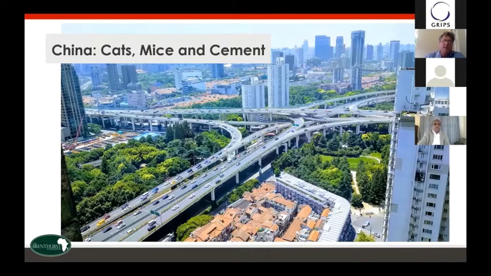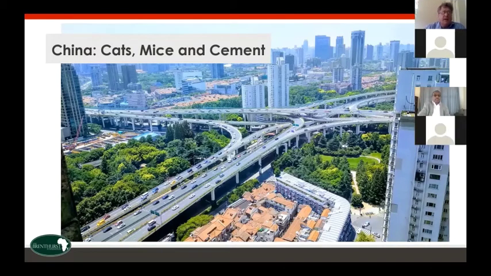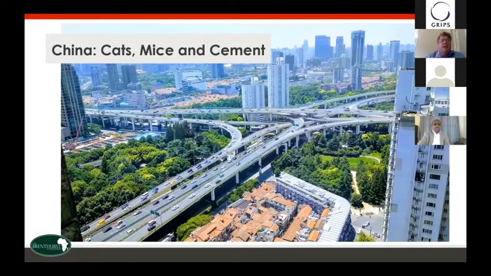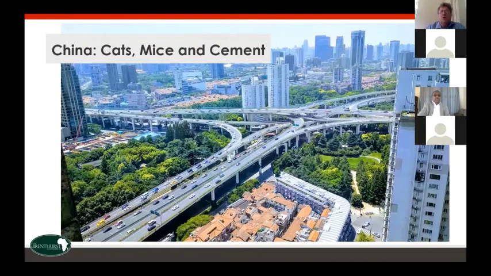But it is, of course, a story of policy change, particularly by Deng Xiaoping, as epitomized by his cats and mice statement of a generation ago. It's a story of massive infrastructure-led growth, as this picture from the top of the tower in Shanghai illustrates, where we were with the engineer who designed the first overpass. There were only a few kilometers back in 1989. Today, Shanghai is a city of overpasses.